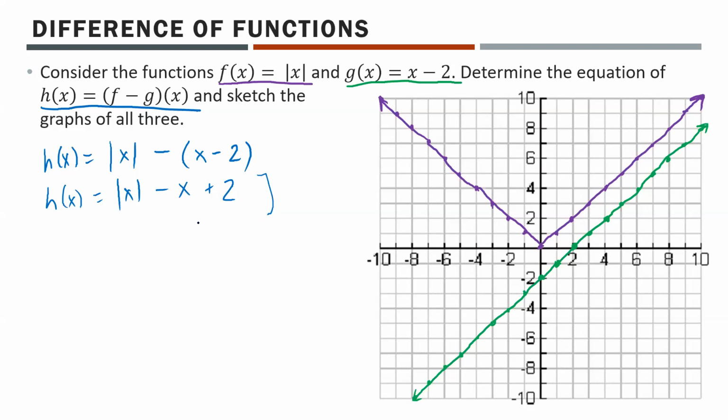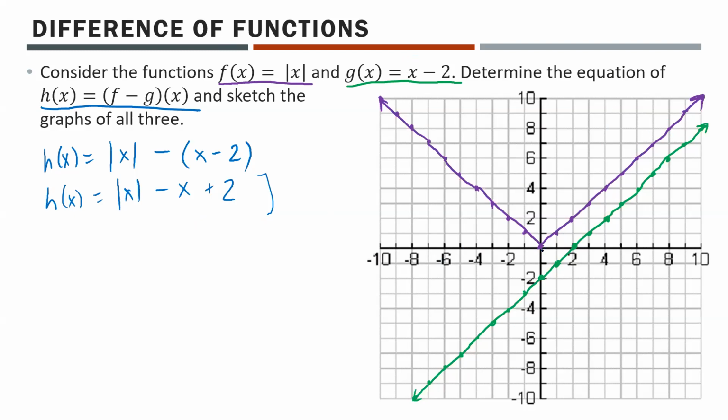This kind of function would be pretty tough to do without literally plotting one point at a time. But since we have the other graphs that it's composed from, we can graph it just by analyzing those other graphs. So just like when we were adding functions together, this is going to work the same way. We can just subtract the y values to find this. And remember, since it's f of x minus g of x, we have to take the f of x numbers and then subtract the g of x numbers.